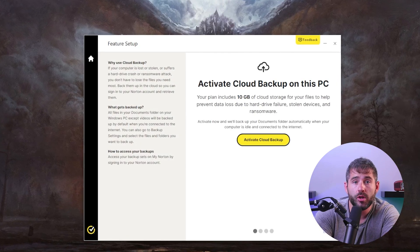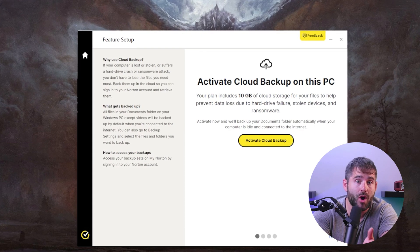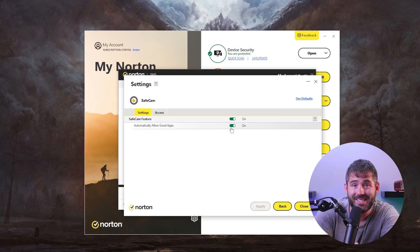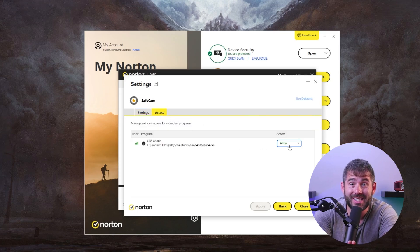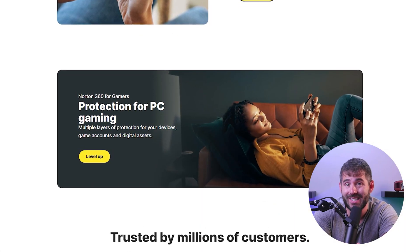When it comes to data backup, Norton 360's cloud backup feature provides similar functionality to well-known cloud storage services like Dropbox, OneDrive, and iCloud, allowing you to securely store your files in the cloud. Norton 360 also has other notable features, including stolen wallet protection, stolen funds reimbursement, and personal expense compensation — currently only for Norton members in the US. It also includes PC SafeCam, which offers webcam protection specifically designed for Windows users, while Norton 360 for Gamers caters to the unique security needs of PC gamers.